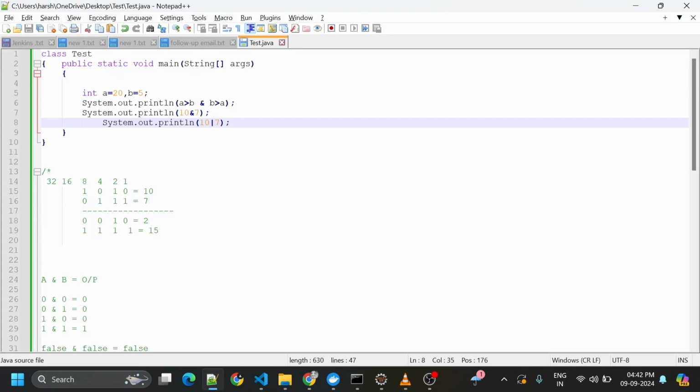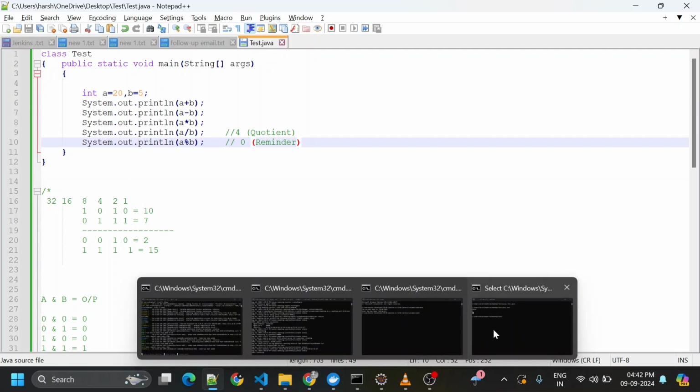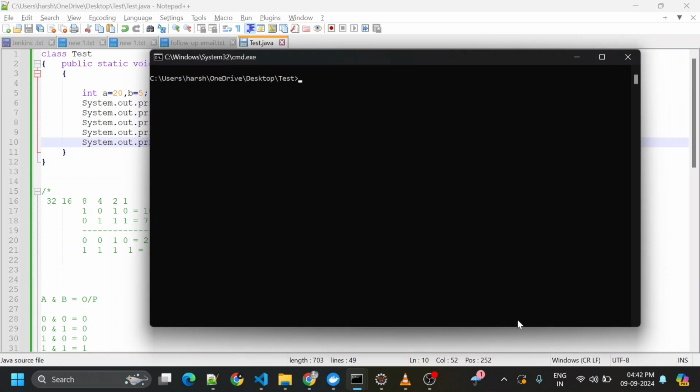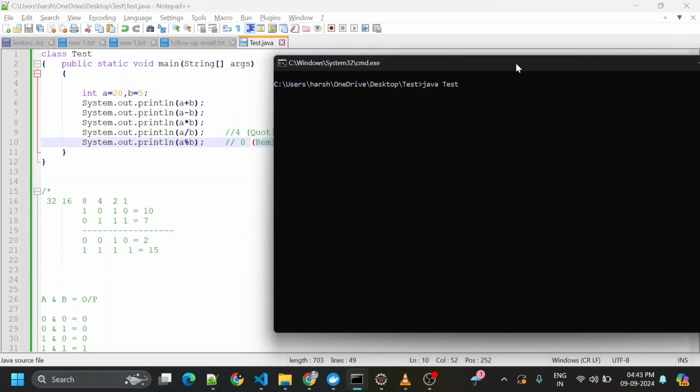Alright, so as I have already created the test.java class, I'll compile this class and then we will see what the output is. I've compiled using javac Test.java.